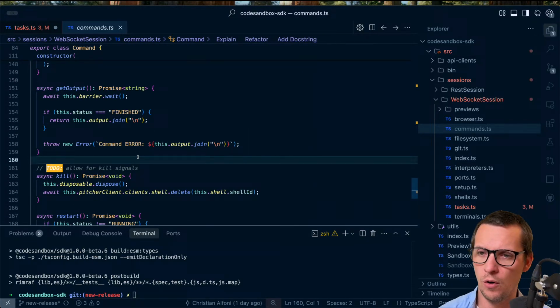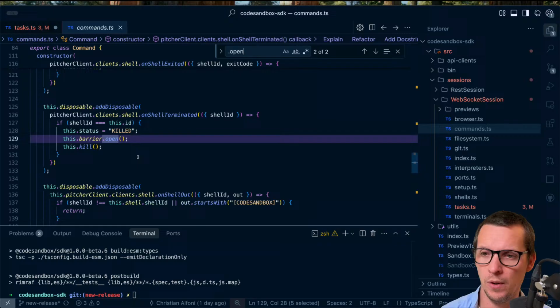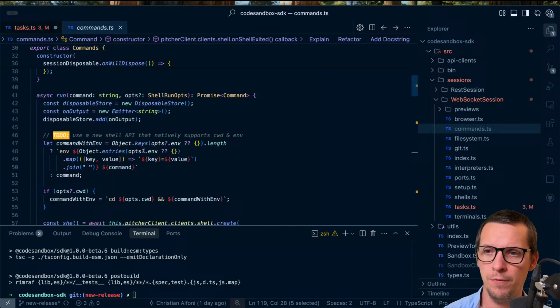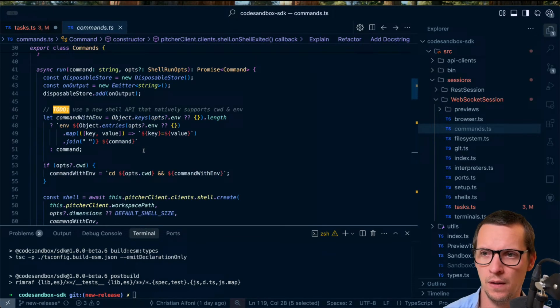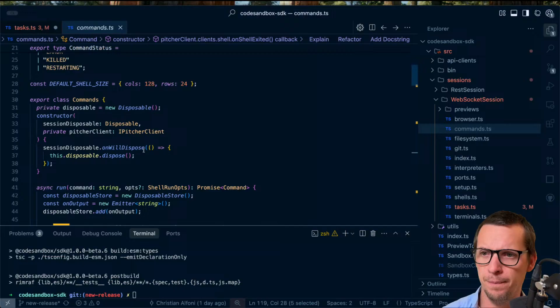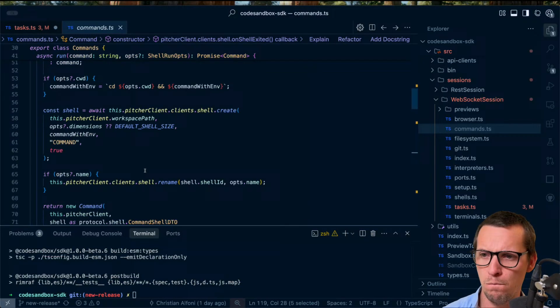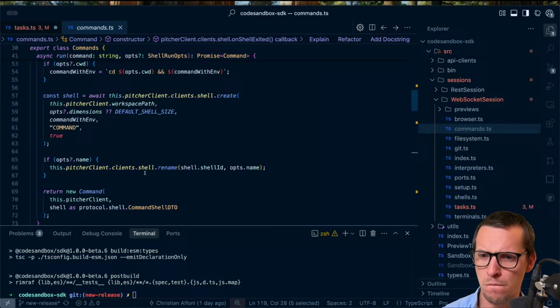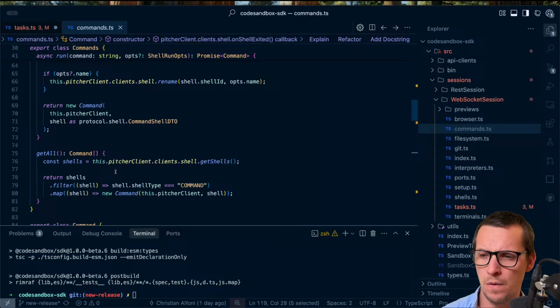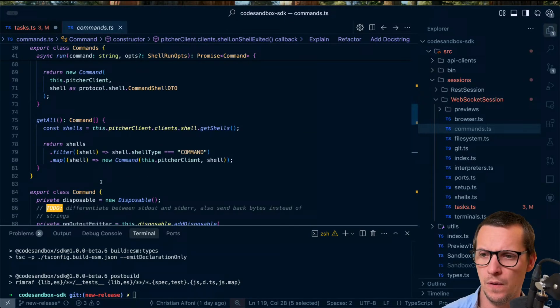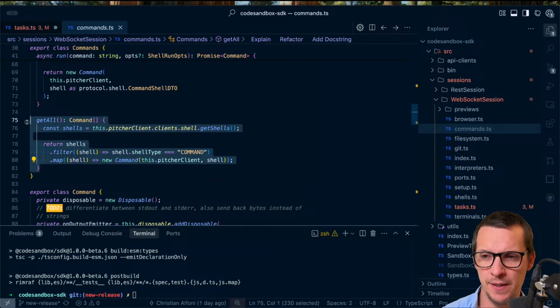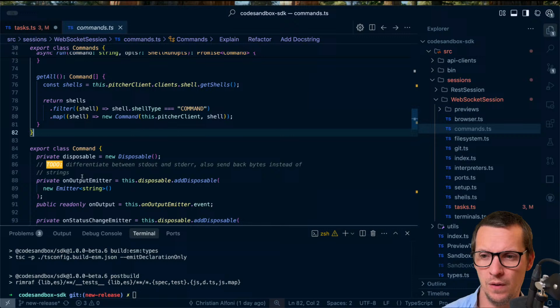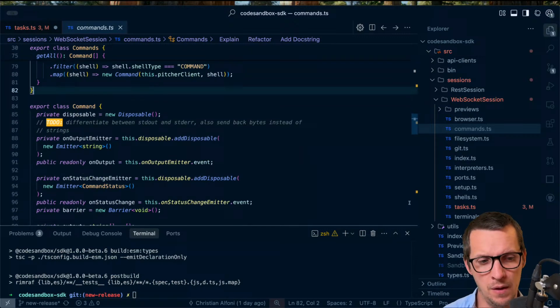Yeah, there's no open here. So I think this is a bug with commands. It's like if you're opening an existing command, but you don't really open existing commands. That's the whole point.